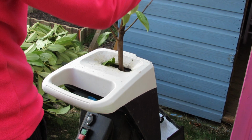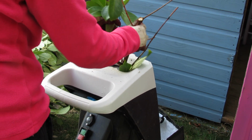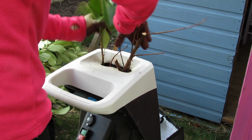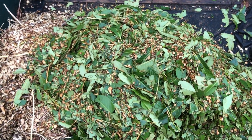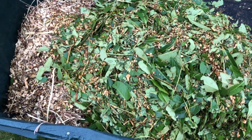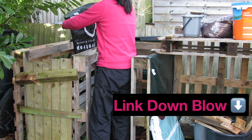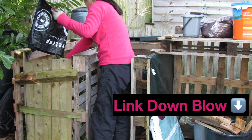I found it's not only about saving money to buy a shredder, it also has a lot of benefits to keep your own shredded garden waste. They are great for making compost. Oh, by the way, check my Compost Made Easy video to have a look at how I make my compost for a starter.